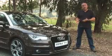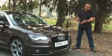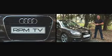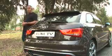That the A1 attracts a lot of attention is a good sign, and this is a car that turns heads. But not everybody enjoys the design. The best perspective is perhaps here from the front, where that large Audi grille and the LED daytime running lights underline its identity. But the rear perspective is a lot more controversial.